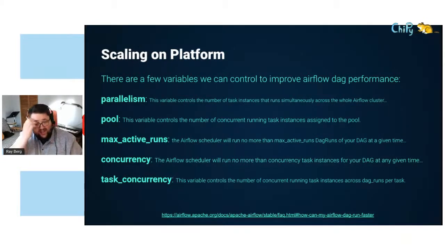Task concurrency is the last one. Remember how I talked about the DAG runs? You can have many DAG runs running at once. Say I run 50 at a time. I could do 50 days of revenue data at once. But there's this one task in that flow that I really only want to run 3 of. You can do it at that level too. So there's a lot of granularity here. I spent a lot of time talking about this. This actually doesn't come up that much. It just shows you the flexibility of it.